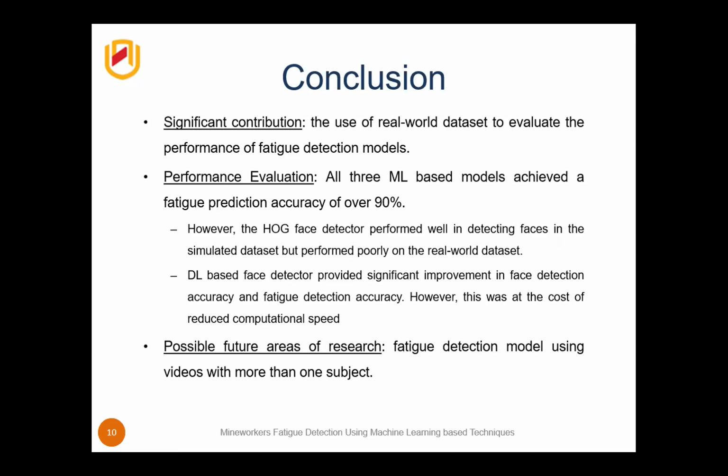which of course doesn't bring in some of the aspects that you encounter in real-world driving conditions. In terms of performance, we see that the models do perform well with prediction accuracy of over 90%. There are some issues, particularly with face detection, and we highlighted those challenges already. One possible future area of research is a fatigue detection model using videos with more than one subject, where you pick out the driver and see whether they are fatigued or not, because what we have done in this study, and what has been done in previous studies, is basically just videos with one face.